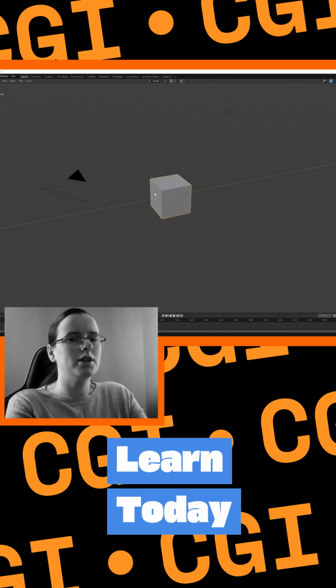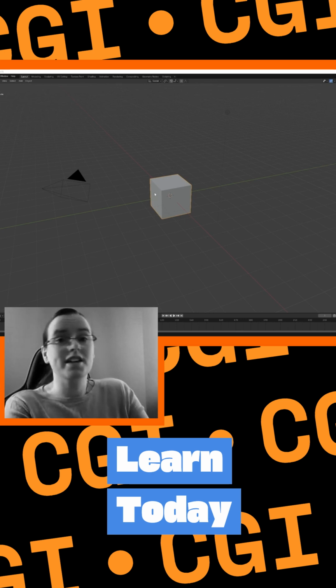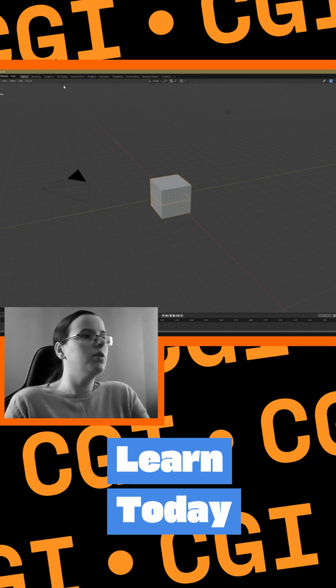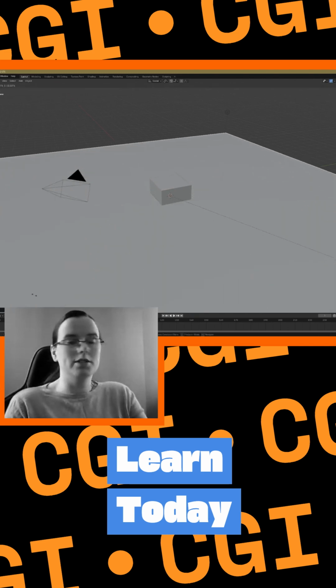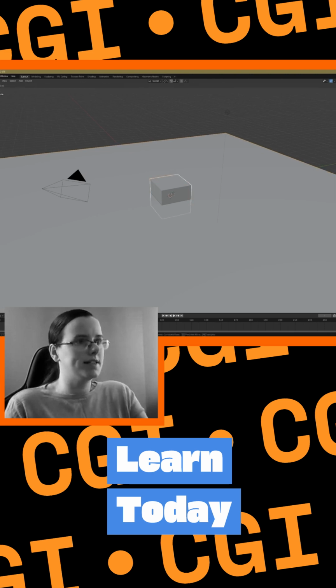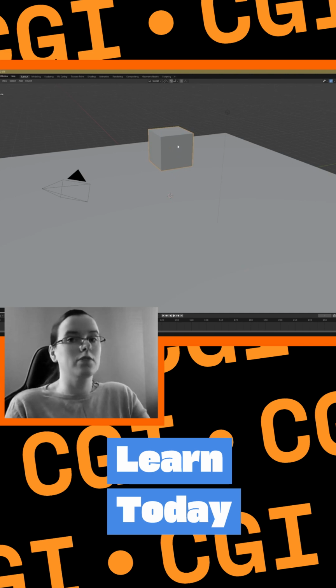An emission within an object is basically making an object, theoretically, a light bulb. So if you need an object and you need that object to glow, we're going to be looking at that today. I'm going to be showing you how to do it. We have two types of lighting mostly in Blender, which are the emissions, or you've got regular light. There are a few other options that you can choose from.